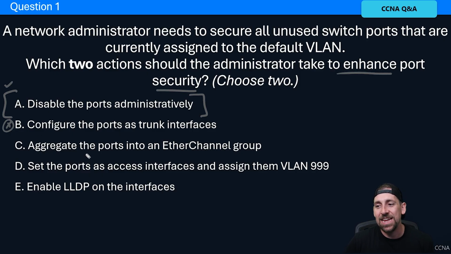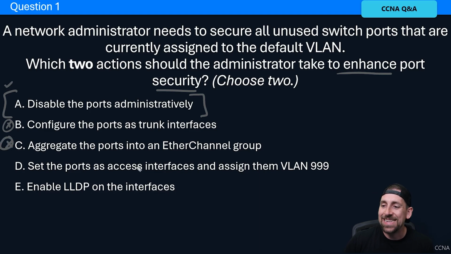C, aggregate the ports into an EtherChannel group. Realistically, EtherChannel bundles don't really contribute to security at all. The only thing I would say is EtherChannel bundles are notoriously difficult to set up and might just fail on you and act like a secure config, but that's not the case either. So this isn't really going to contribute to security.